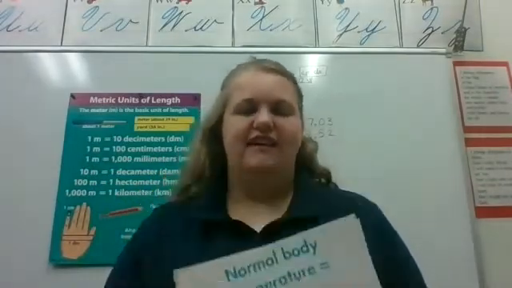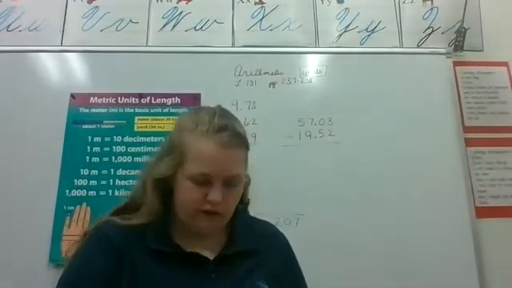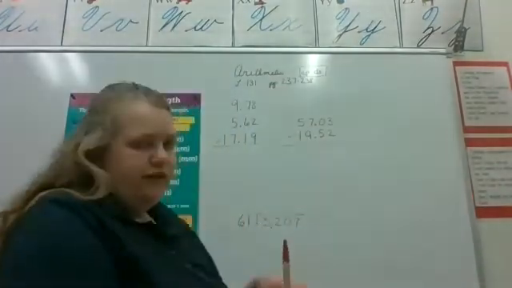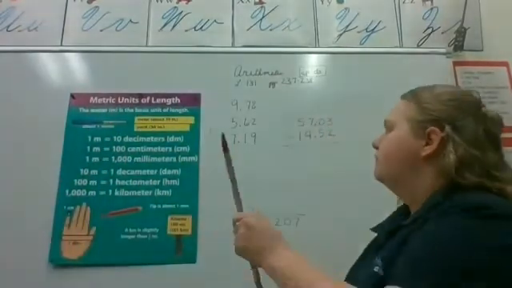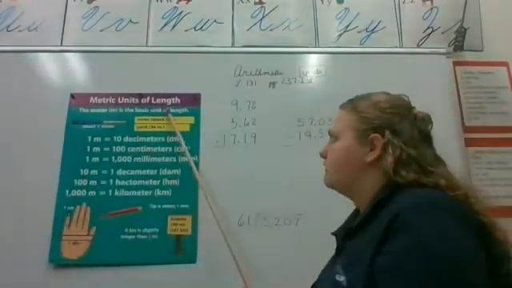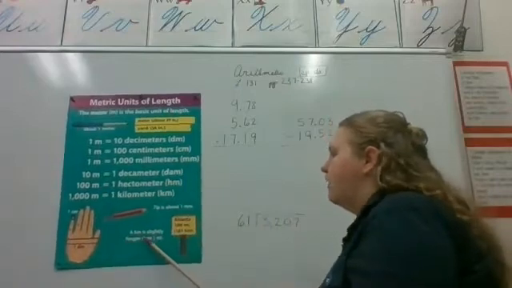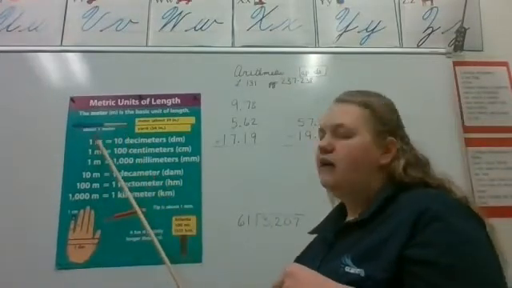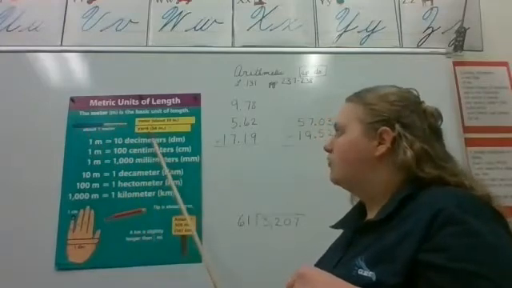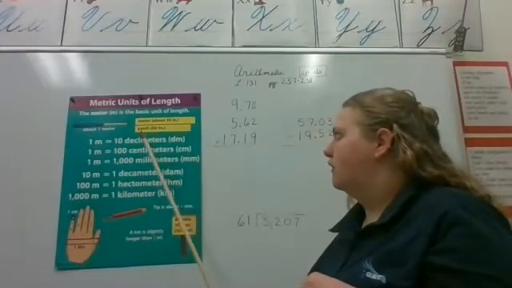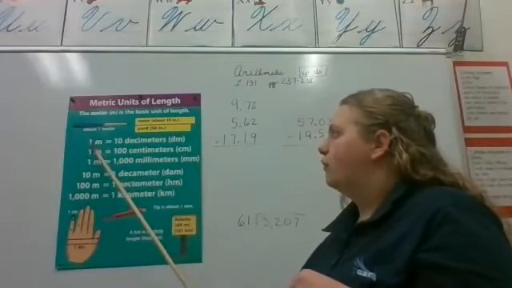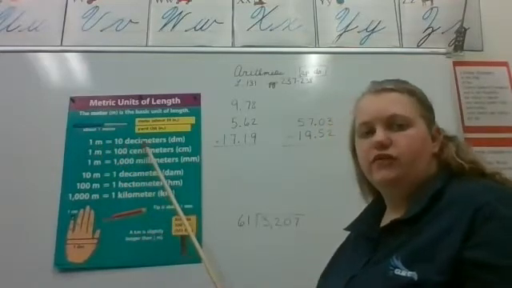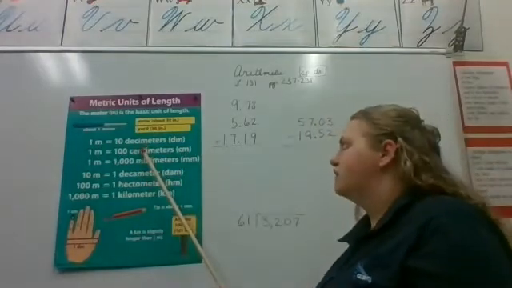All right. Just one more thing to review before I let you pause it to take the speed drill is our metric units of length. We're going to go over these so that you can remember. A meter is about equal to a yard. It's a little bit longer than a yard. And so our meter is what we've got here. So 1 meter is equal to 10 decimeters.